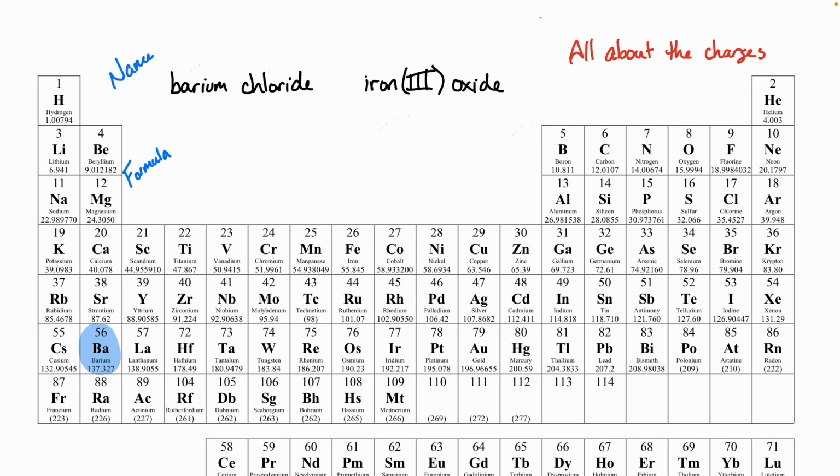Chloride is then going to be on the opposite side of the table where the nonmetals live. Based on those positions, take a second and tell me what the charge of my barium ion is and the charge of my chloride ion. Okay, remember with positively charged ions, what do we call those? The cations, awesome. Barium lives in this column here, so that's a +2 charge.